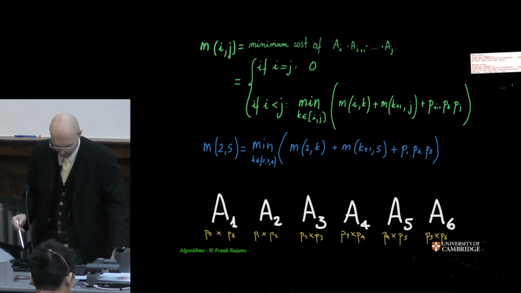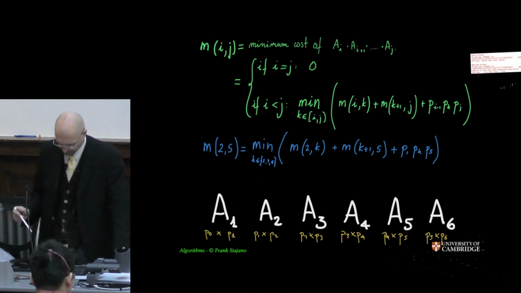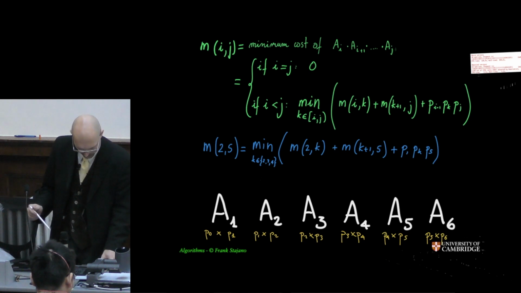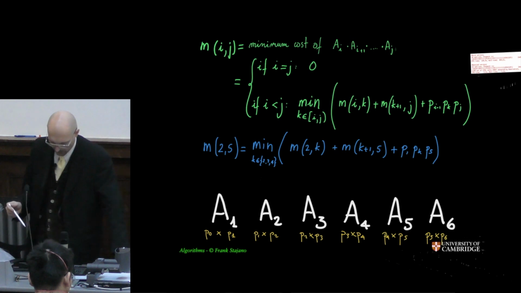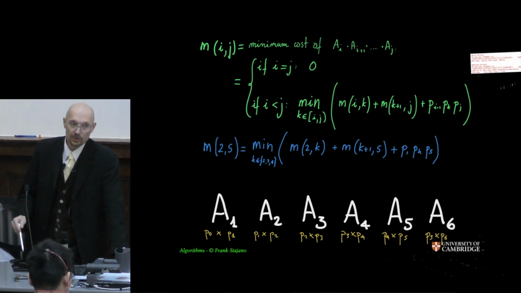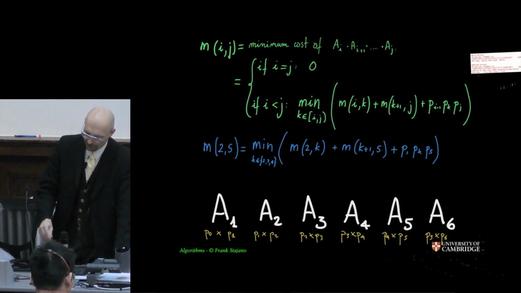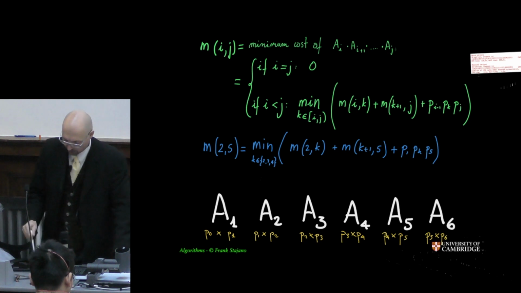All right, so that's where we left off last time. And what I wanted to do now was to say, all right, let's see how we can compute this instead of top-down, starting from A16 and breaking it up into the various costs. Well, I don't know where it's going to be, but somewhere in there is an optimal solution. Let me find the minimum of all these possible things. But I don't know any of these, so I have to go down into doing it for smaller and smaller systems, all of which have their own optimal solution, and the combination of them gives me the top level one.